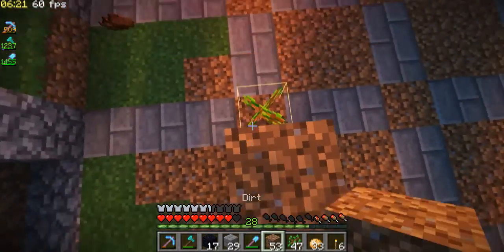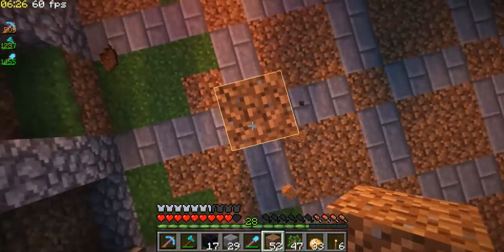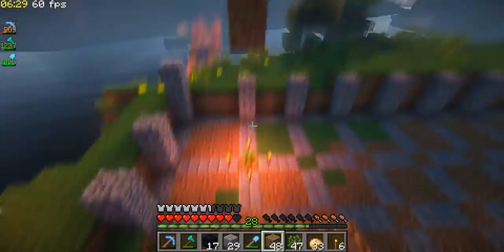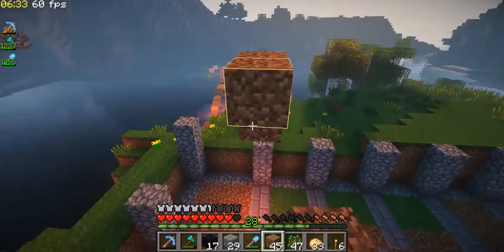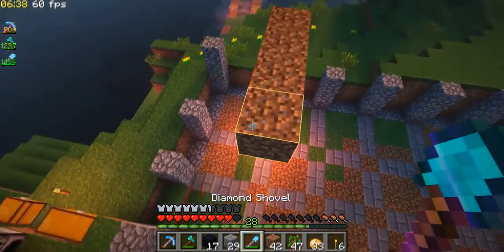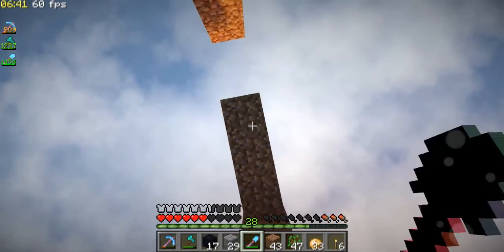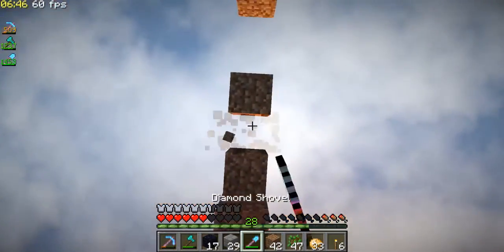I'll plant one here, and I'll put it a block taller. Okay, so 1, 2, 3, 4. Okay, I don't want to count. Let's see, is this okay? It should be this tall. Oh shit! Oh my god! What a fail.